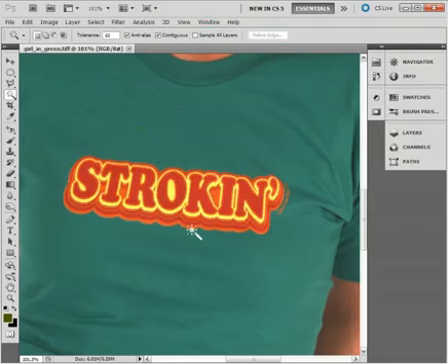Same thing with this red. Notice it doesn't know the difference between this red and orange because the tolerance is so high that it just grabs all of it. So you kind of have to be careful when you're working with something like this. What's nice about this is if you want, you can press Shift and then just keep clicking and adding all of those extra pieces right in. So just like that, I've selected all of those pieces.